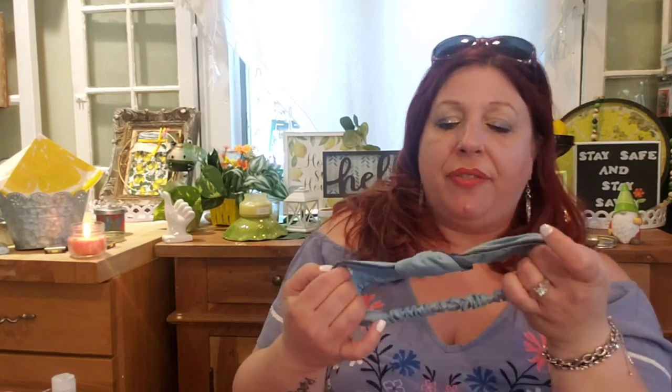And that's really, really easy to do, because I don't like anything back here. It makes knots in my hair and I just don't like it. But once you cut this, you just take the elastic out. That fabric becomes loose. And then you can just put it right over the plastic headband if you want. That's probably what I'll do. Or I'll glue it on top of it. But I can probably slide it onto the plastic headband. Either way, I just love it.